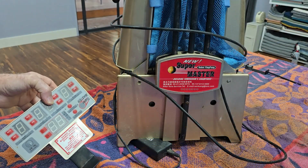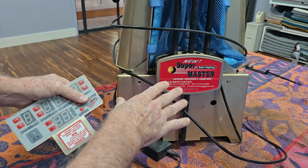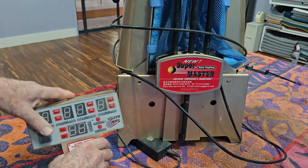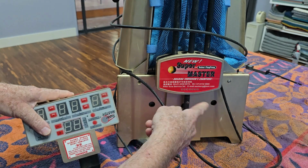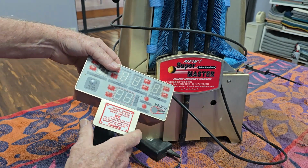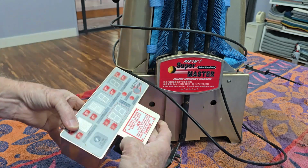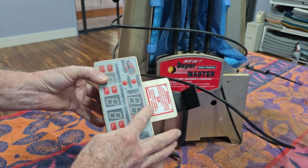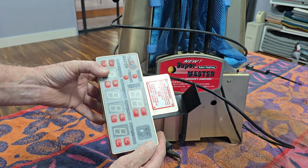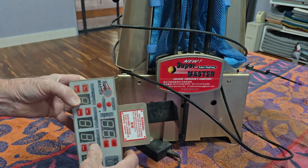Now, while it's a similar style to my robot, I've never heard of this brand before. It's a new Super Master robot ping pong. It's got Asian writing here. It's probably made in China, and the control panel has most of half the instructions in what looks like Chinese as well. But hopefully we can work out what's going on with it.